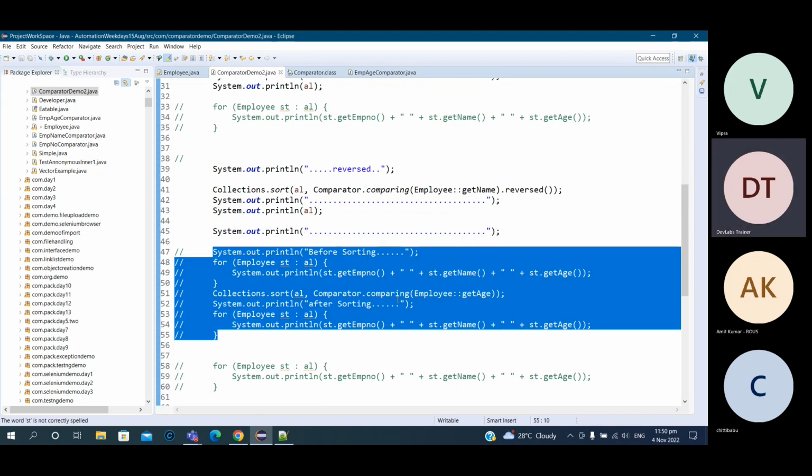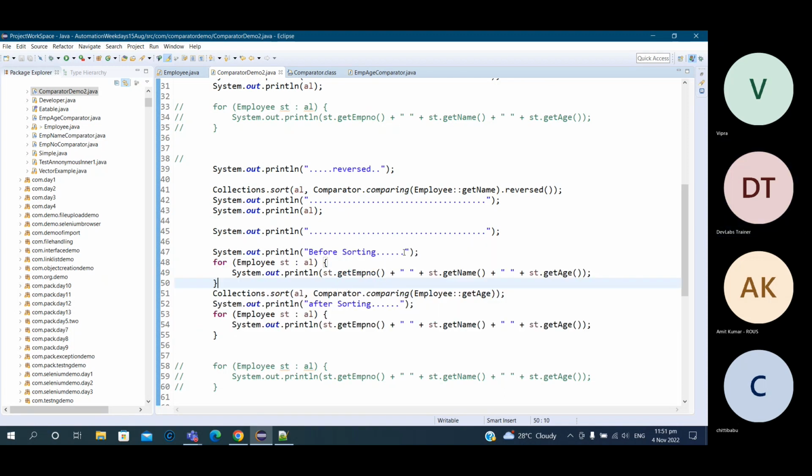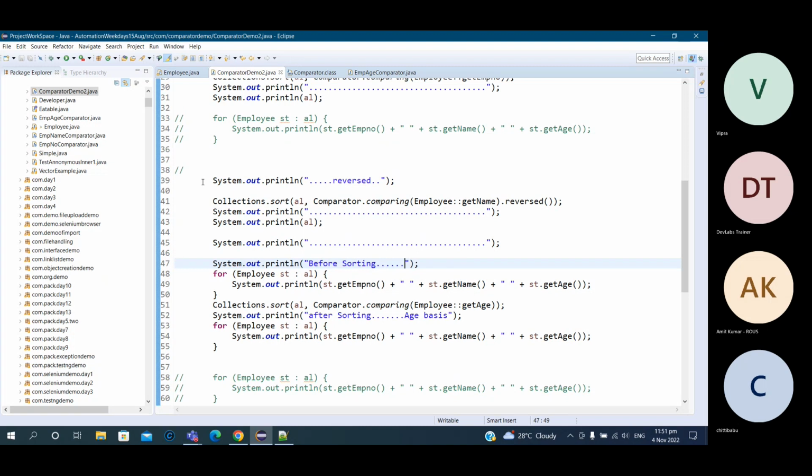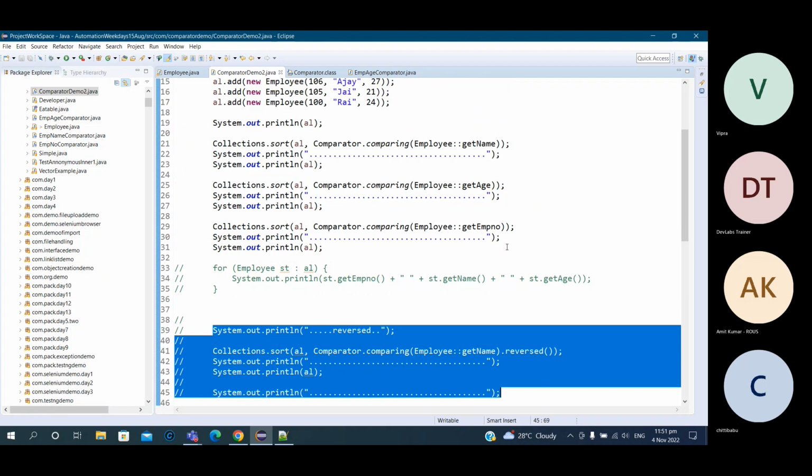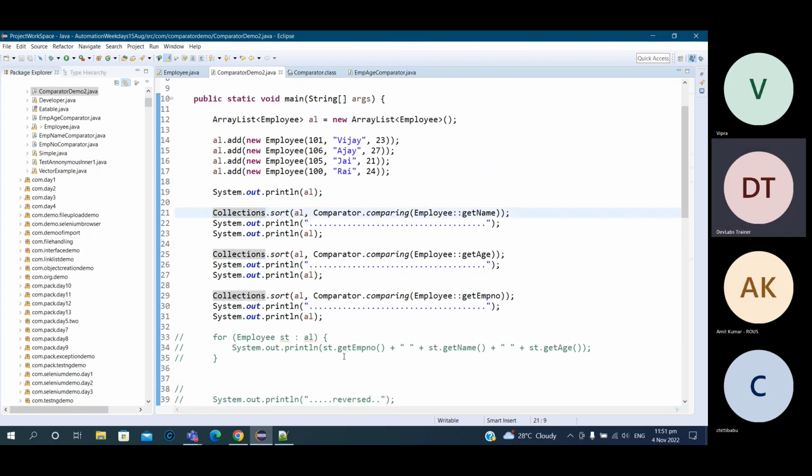This was on the basis of name, and this I'm going to do on the basis of age. Let me comment this part because this is not needed, and this is also not needed.